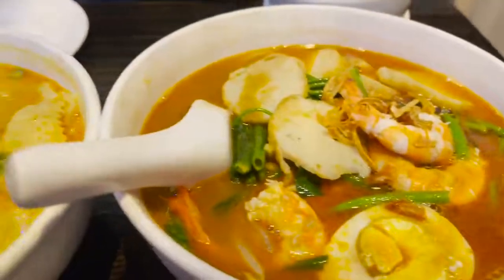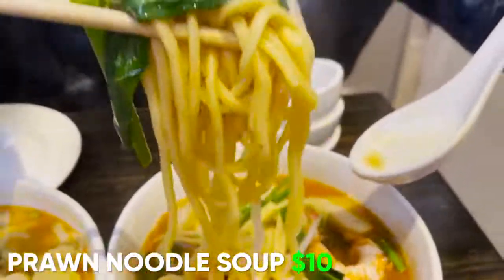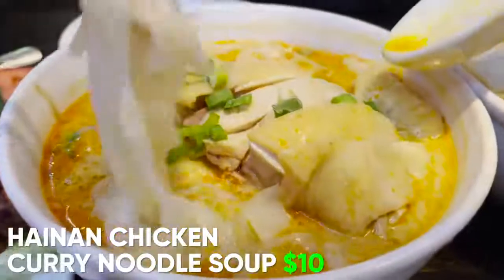This is New West Malaysia, inside this tiny alleyway here in Chinatown. They are basically serving Cantonese Malaysian food. So if you guys don't know, Malaysia has a gigantic Chinese population. This is a prawn noodle using egg noodles, but these are not egg, you know, tou min. This is a Hainan curry hao fun. Hao fun are these rice noodles right here.